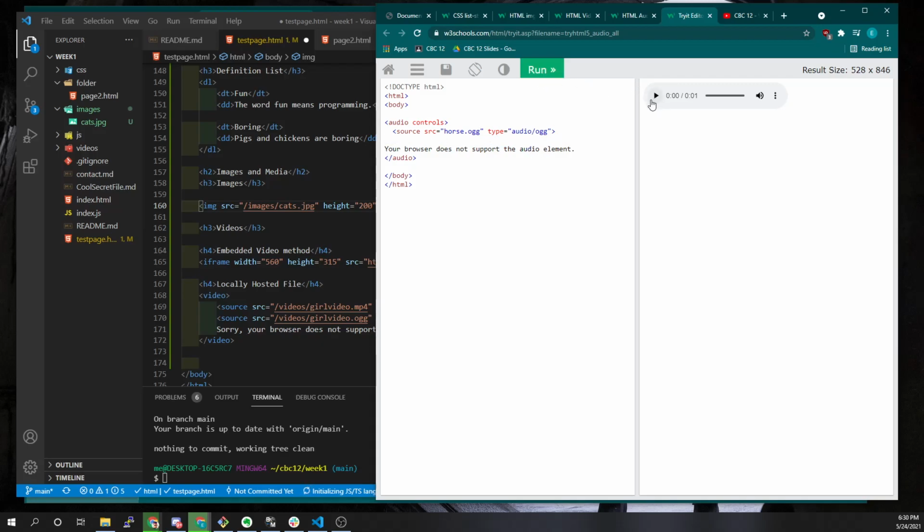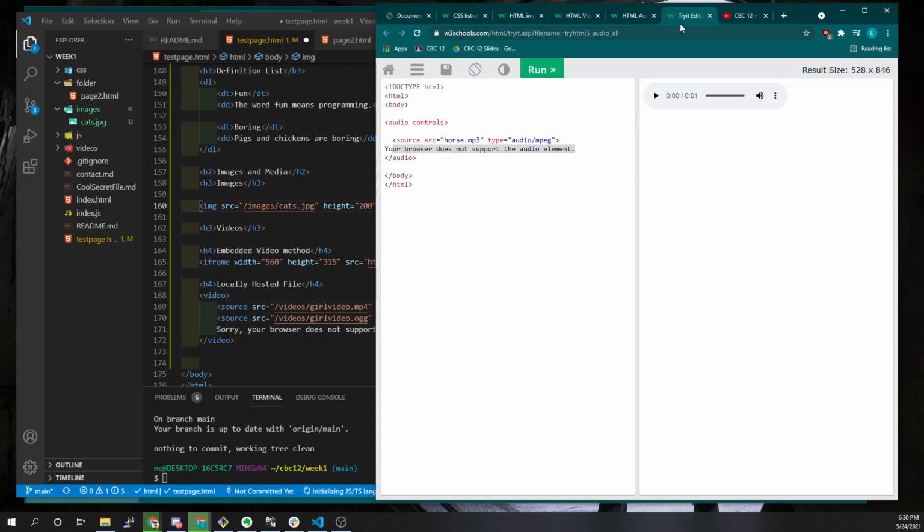We support OGG, so that's still working. Let's take out OGG and see if we support MP3. Yeah. So Google Chrome, in this example, we know that either one of those file formats we can run perfectly. If I had access to an old computer running Internet Explorer 7 or something, it might not render this at all, and it would display the message, your browser does not support this element.